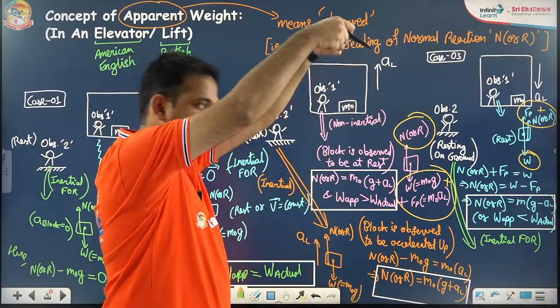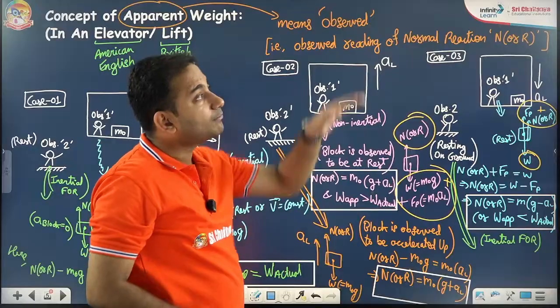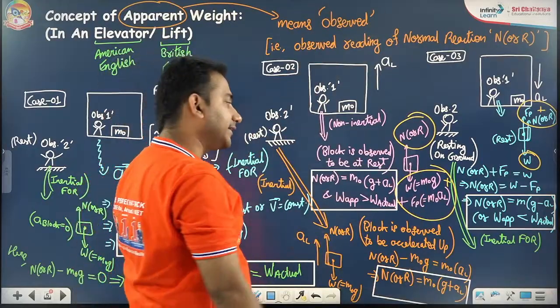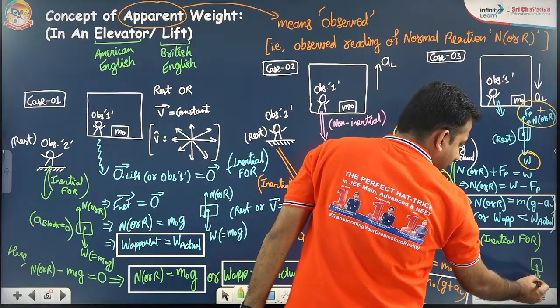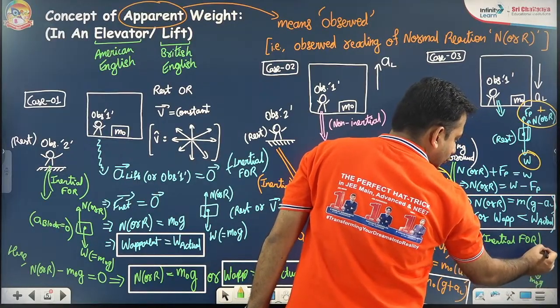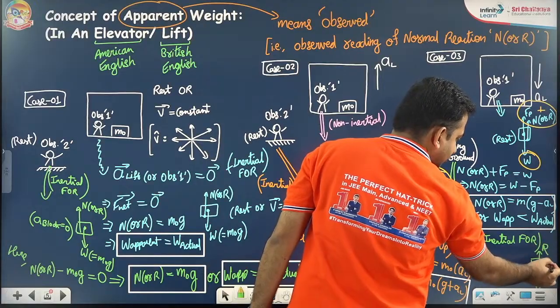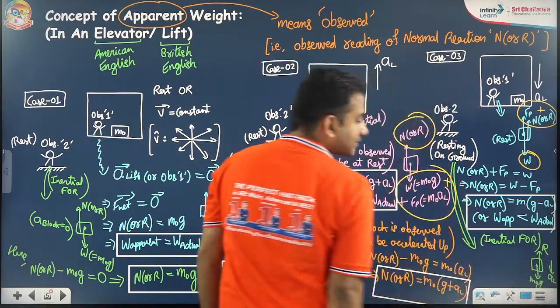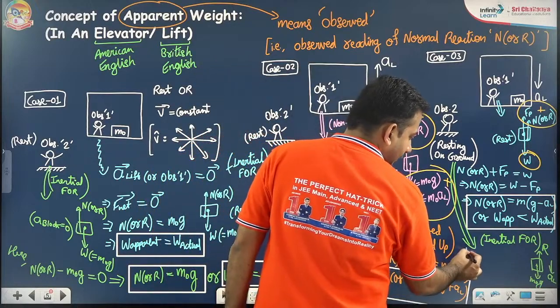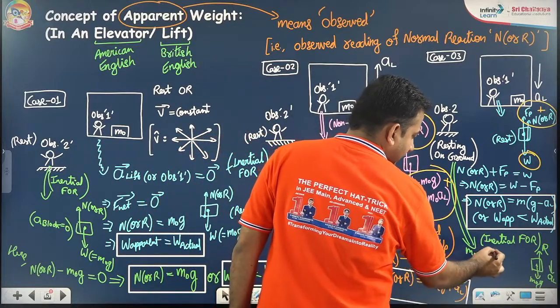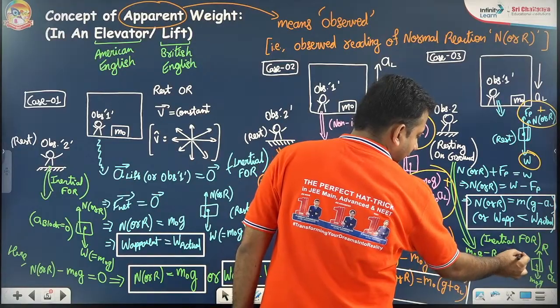So if the lift is accelerated down, according to me, the block is also observed to be accelerated down. In that case, I will say this will be M naught G. There is no pseudo force, there will be a normal reaction R, and the acceleration of lift is downwards. In that case, you say bigger minus smaller in the direction of bigger one. So that is M naught G minus R, that will be M naught AL.